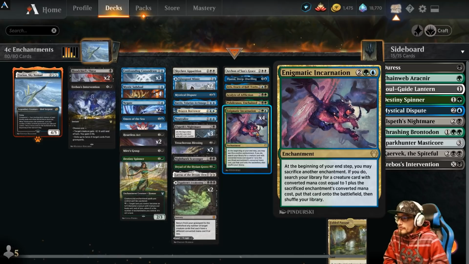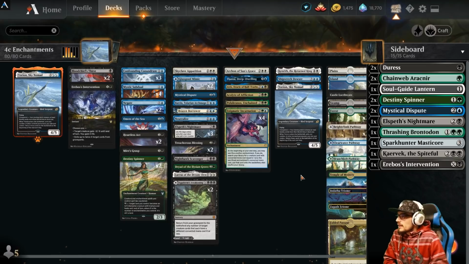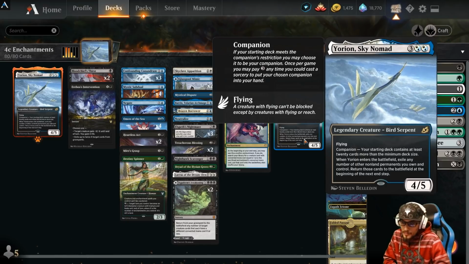If you do, search your library for a creature card with converted mana cost equal to +1 of the sacrificed enchantment's converted mana cost. Put that card onto the battlefield, then shuffle your library. We also have an additional copy of Yorion, the Sky's Nomad. Within the deck, we have the 1S Companion. We've got one main deck as well.